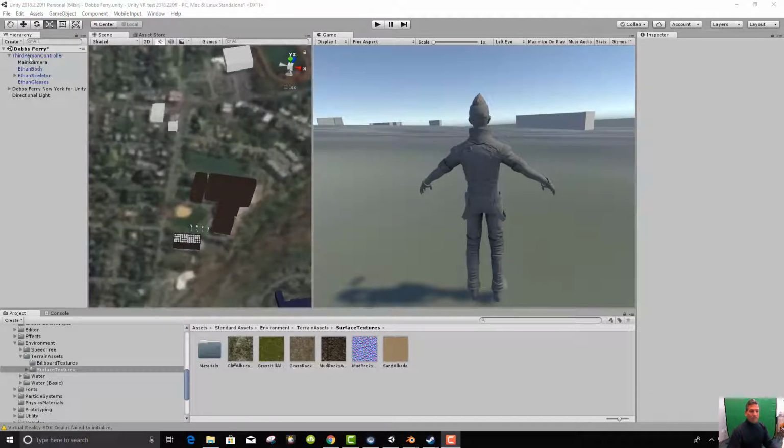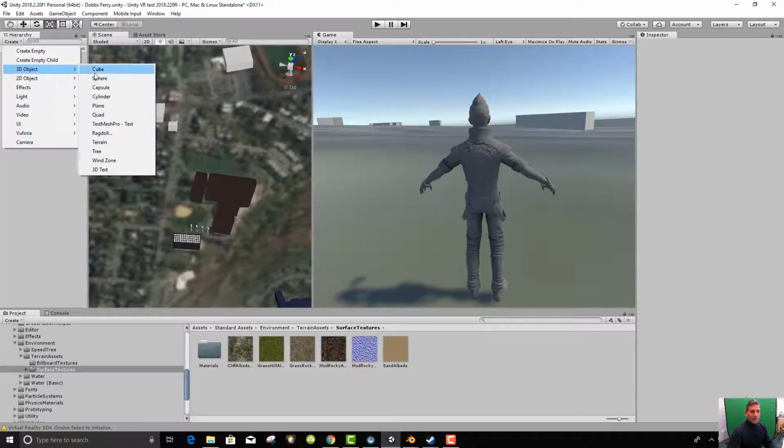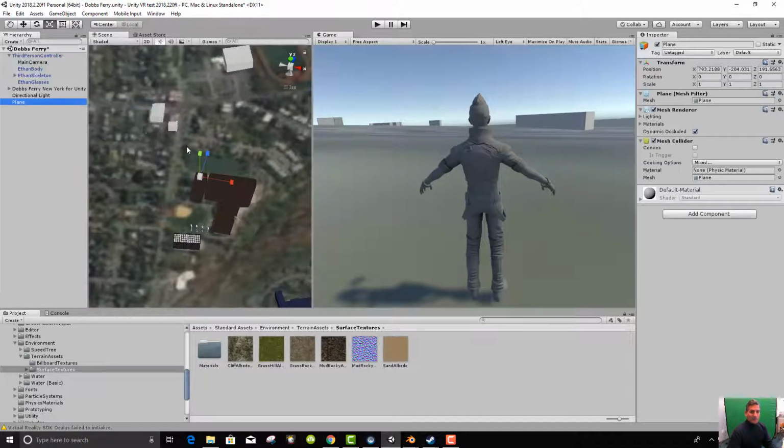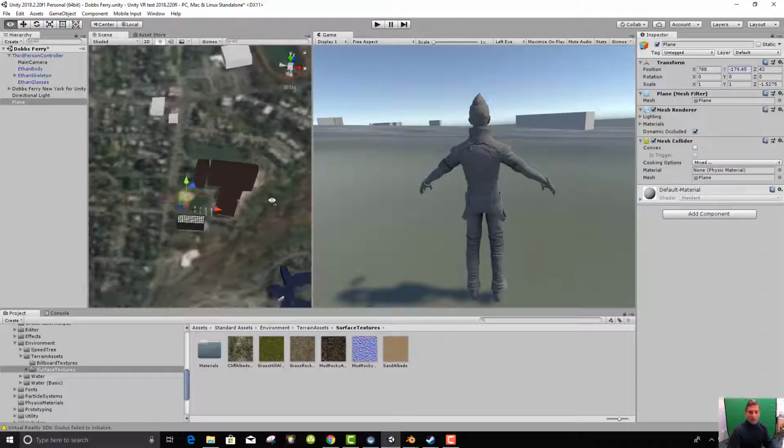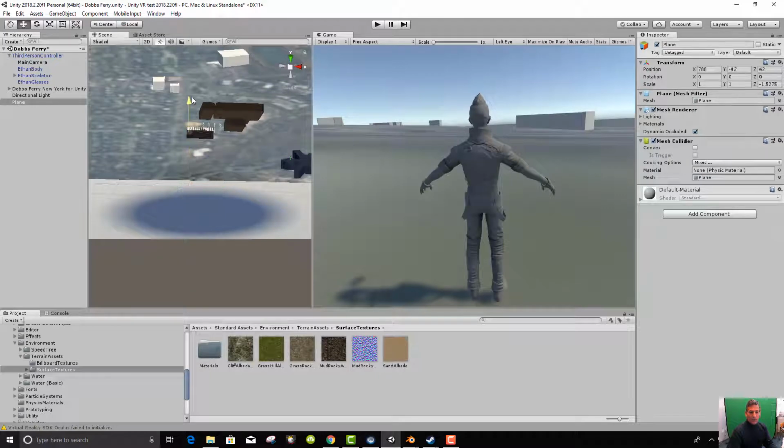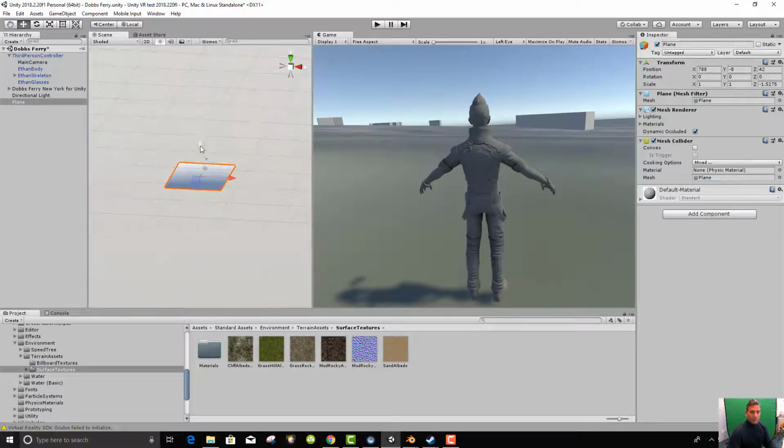So what you could do is create a 3D object and make a plane, and then bring the plane over and make sure that the height in Y is set properly, because when you do that it's way underground. So lift it up and zoom in and lift it up.